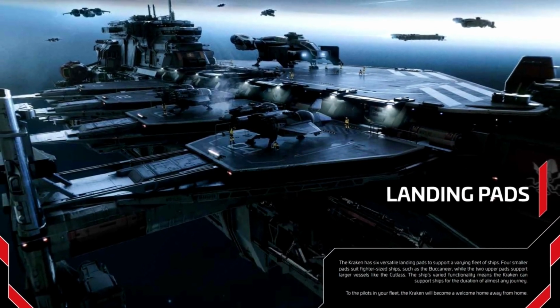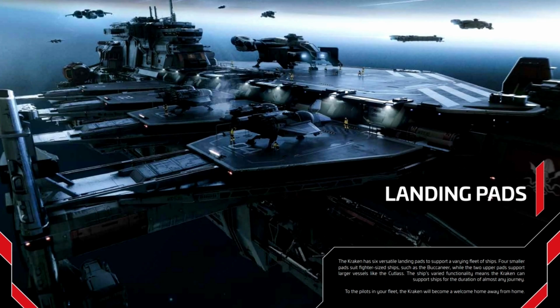The Kraken has six versatile landing pads to support a varying fleet of ships. Four smaller pads suit fighter-sized ships such as the Buccaneer, while the two upper pads support larger vessels like the Cutlass. The ship's varied functionality means the Kraken can support ships for the duration of almost any journey. To the pilots in your fleet, the Kraken will become a welcome home away from home.